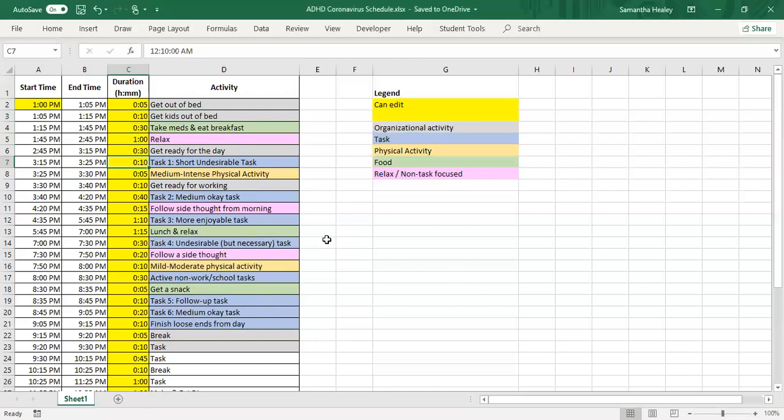Good luck to everyone, and this is what I'm using my side thoughts and relaxation time for, because it's what I'm currently focused on. So if you have any more questions or if anyone needs any more help, let me know. I've got lots of free time now because I'm home and my job has been canceled for the moment. So hope this is helpful.